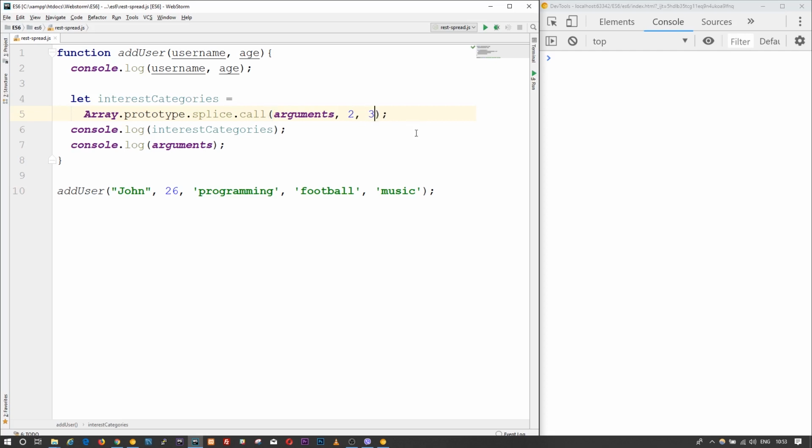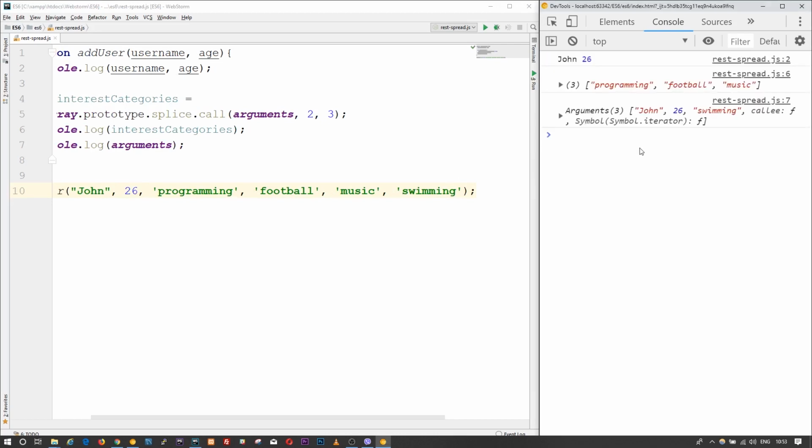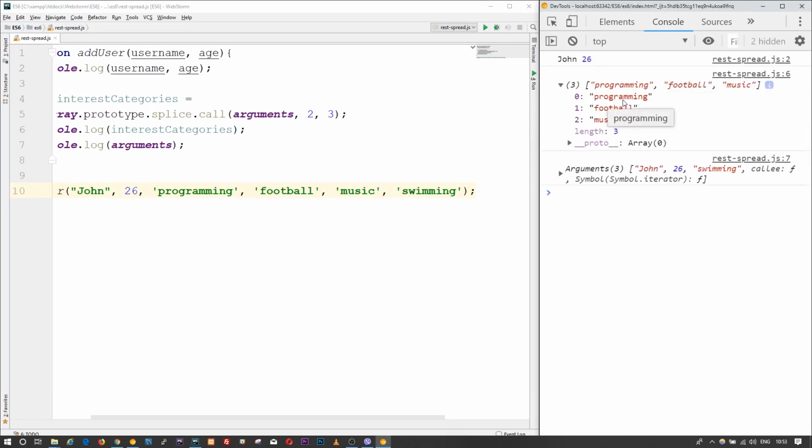If we leave the 3 here and we add another category, like swimming, this will only return 3 categories because we are removing 3 elements. But as we don't know how many interest categories will be passed to the function, we are going to remove this 3 and leave it empty, meaning that we want to remove every given argument from this arguments keyword starting from 2.